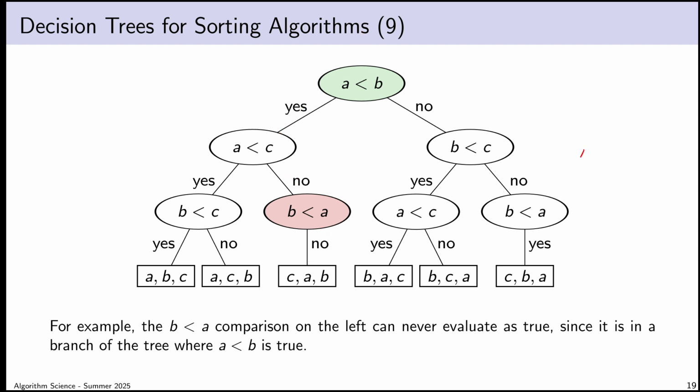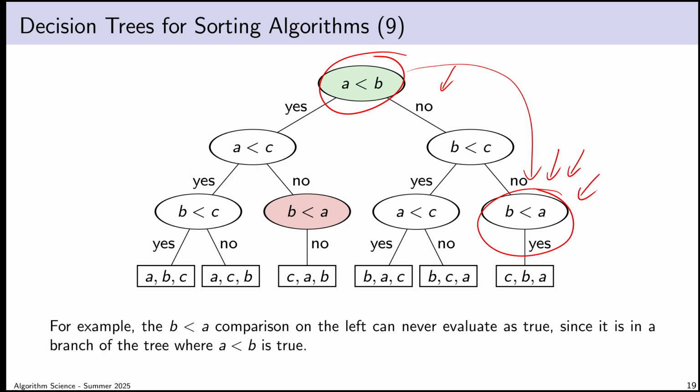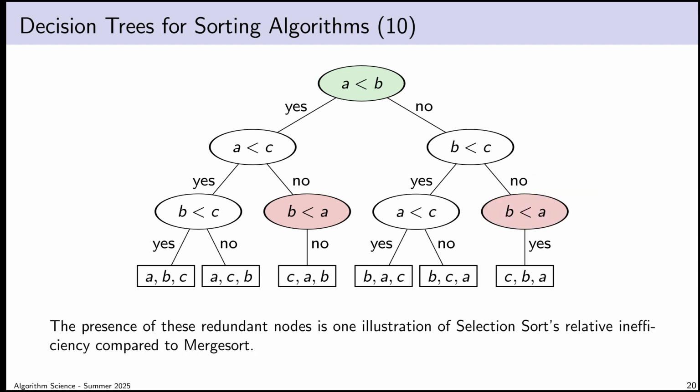The same thing is happening over here, because we ask if A is less than B, and the answer is no, A is not less than B. And then later, we come down here and ask if B is less than A. In the event where all 3 of our input values are distinct, then either A is less than B or B is less than A. They're never going to be equal. And even if they were, we don't care for sorting purposes. If they're both the same, we can leave them in either order. So if I'm sorting 3 distinct values, like 1, 2, and 3, this comparison is completely useless. And yet selection sort does it anyway. It wastes time doing a comparison it doesn't need to do.